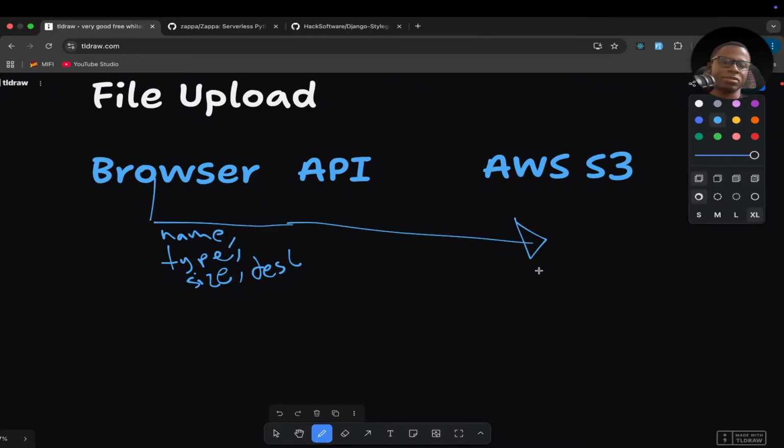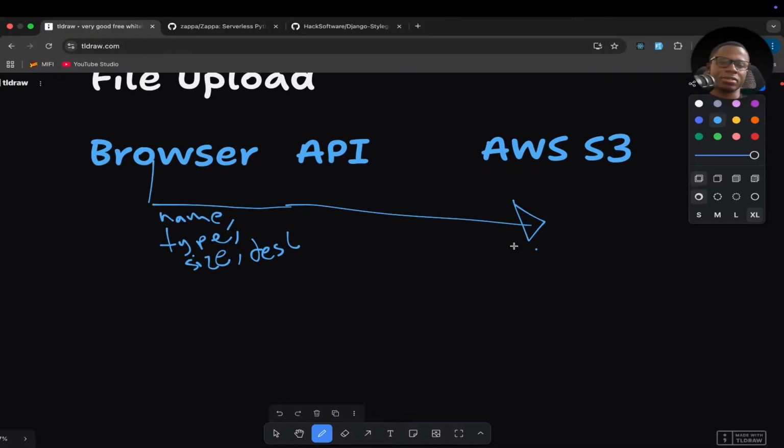Then after this is done, the client, it should have been client instead of browser, now gives the API things like the URL, the object key, the URL of the image, simple as that.